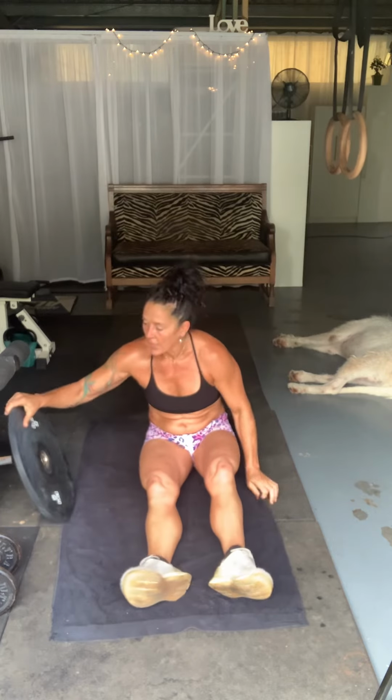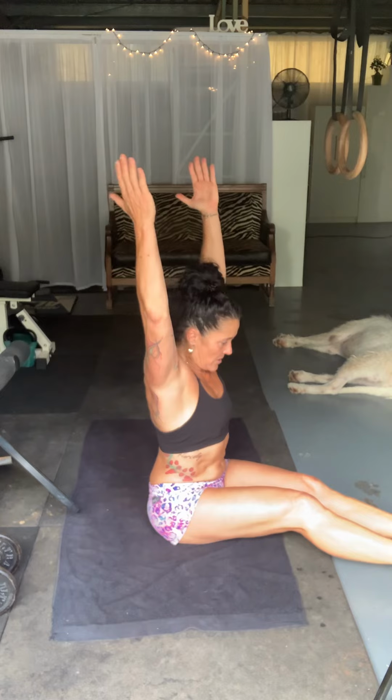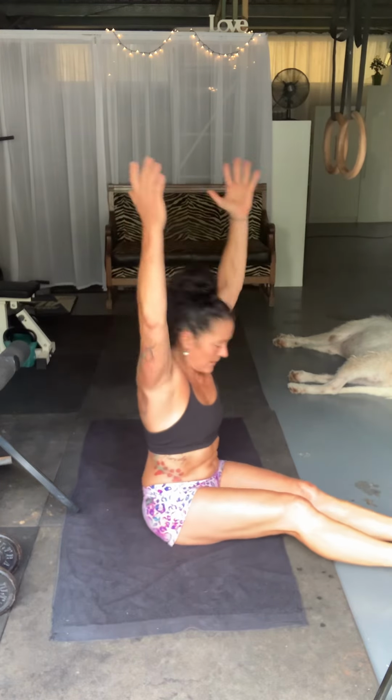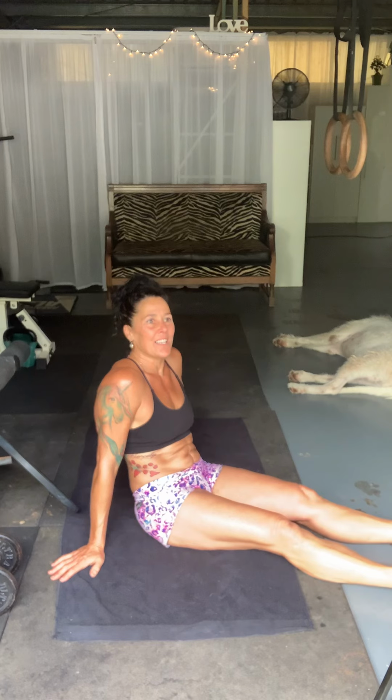Alright, cool. So when you finish that straight leg sit up, push your head through your arms. Don't finish here, finish there. So yeah, now this is all about the lower pelvic area, the pelvic floor, so important. It's so asleep on so many people.